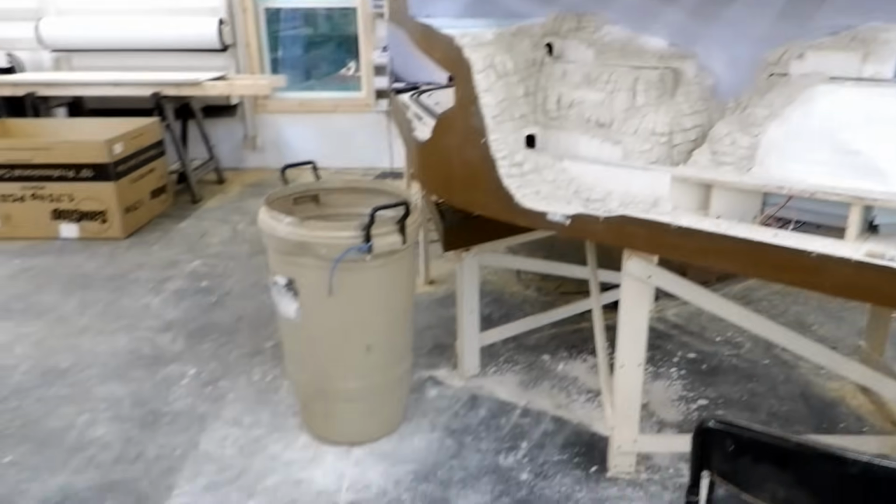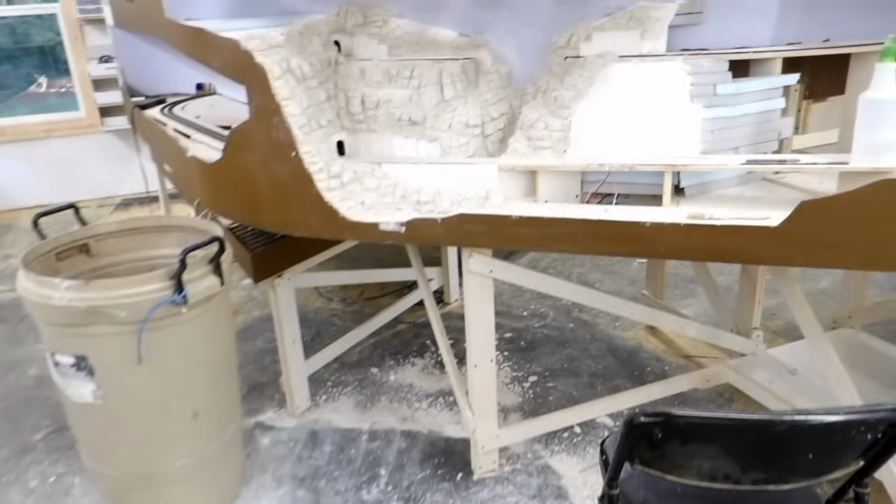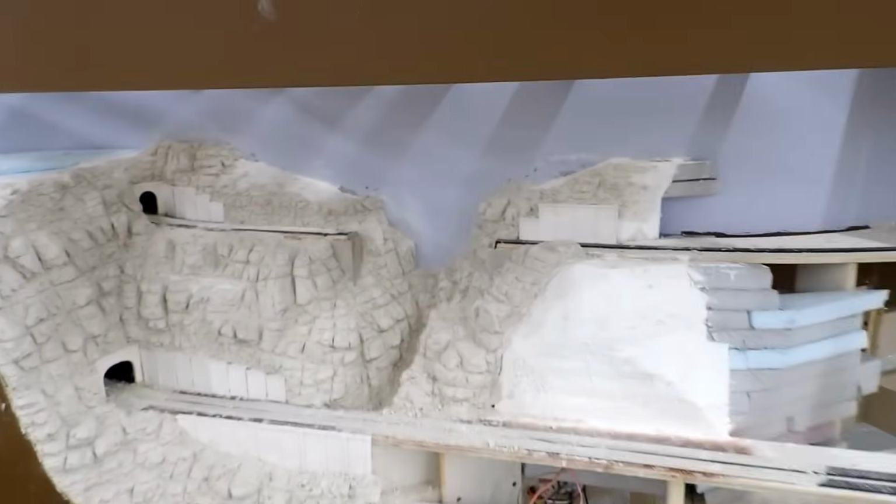Zeus is out here with me. He's been very patient all afternoon, and it's time to go in and get him fed. I'm not going to keep him out here any longer.